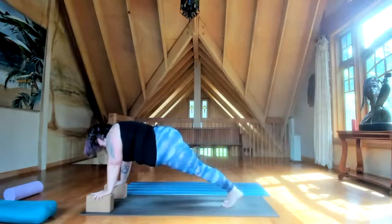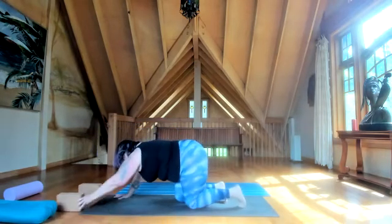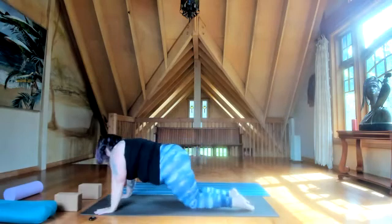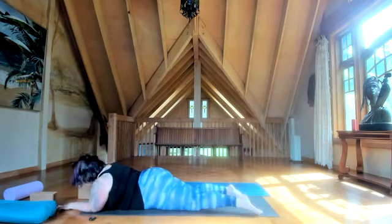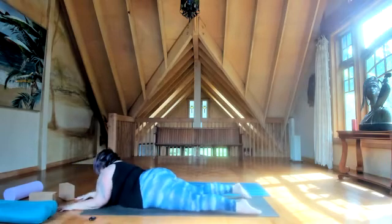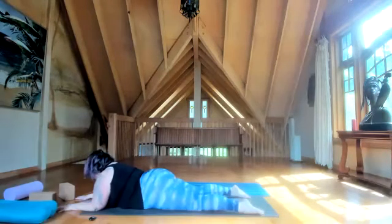Now, shift forward plank. Lower onto your belly. Sphinx pose. So I'm going to go through some back strengtheners here. Push into your wrists and your palms while your shoulders and elbows line up. So unlike Cobra, the hands are quite far forward.